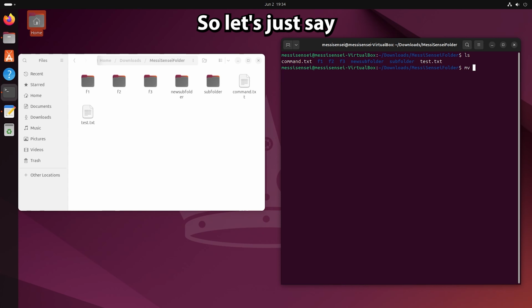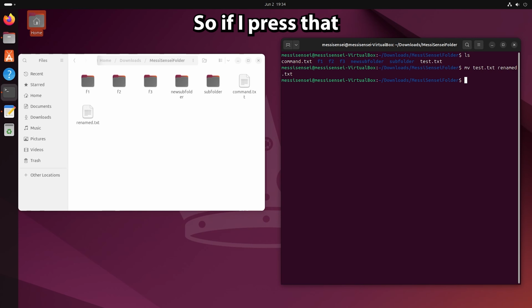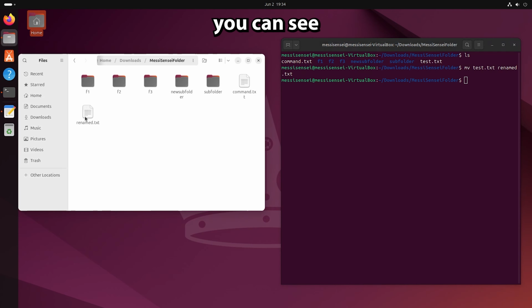So let's just say I want to change the test.txt to another name, right? Let's just call it rename.txt. So if I press that, you can see here that my test.txt changed to rename.txt.